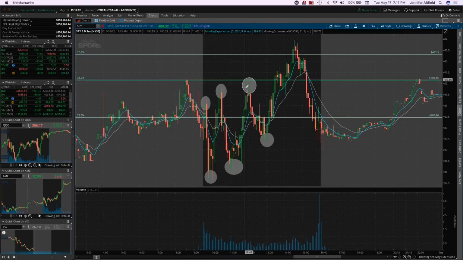So we have higher highs and higher lows here. That's Step 1 of the Golden Goose, identify the trend. The trend is bullish, so I'm thinking about taking calls. But the Golden Goose is all about entry. Step 2 for the Golden Goose, EMAs. I love to have the EMAs crossed in my favor. If I'm thinking calls, I want the 9 over the 21. If I'm thinking puts, I want the 9 under the 21. So I want my trend to match my EMA crossover.